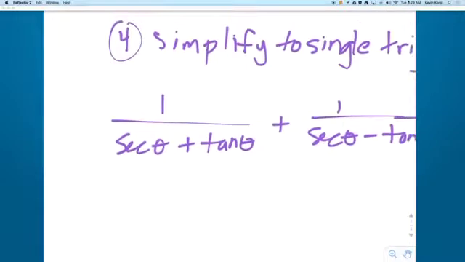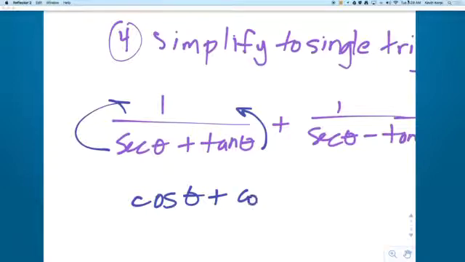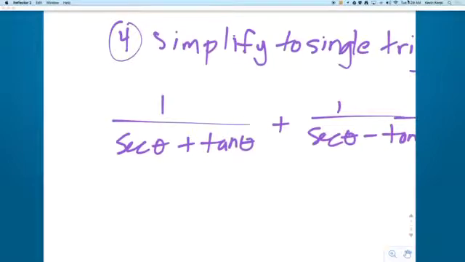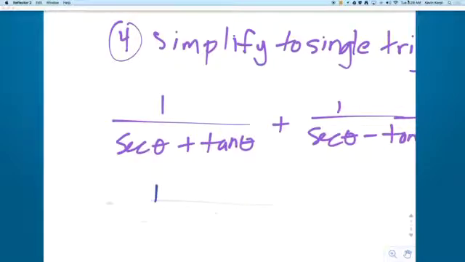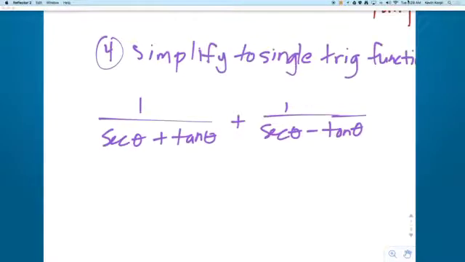You could, but you'd have to be careful. You can't just bring the secant to the top and call it a cosine and then say plus. Then you can't just bring a tangent to the top and call it cotangent. That doesn't work because they're 2 terms. But you could call it 1 over cosine plus 1 over cotangent, and then you've created a complex fraction, but that's going to be a little bit more challenging as well. Yes, Phipps?